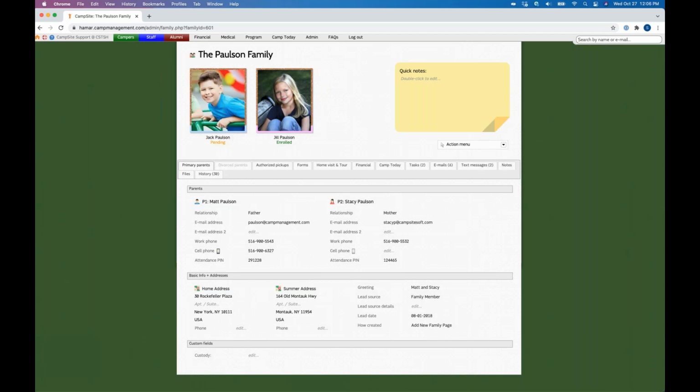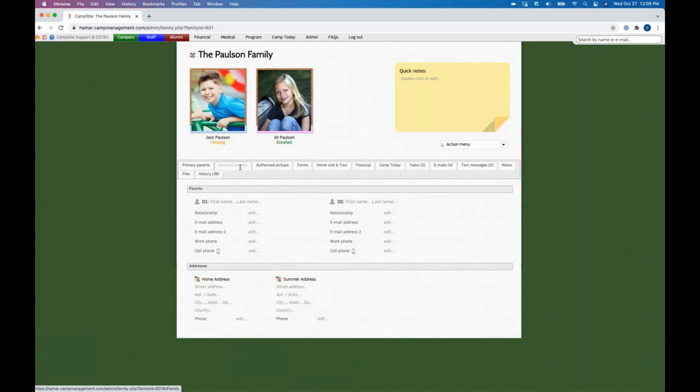Next, we have our divorced parents tab. These profiles can only be added by an admin user. So parents, the primary parent account holders, cannot add divorced parent accounts. And these accounts do not have access to financials or to the enrollment information. They're not able to change things on the dashboard. Essentially, these profiles would be added in order to keep them in communication. So if you had other parents that wanted to be included in emails, an admin can add them under the divorced parents tab and they can be included in those.